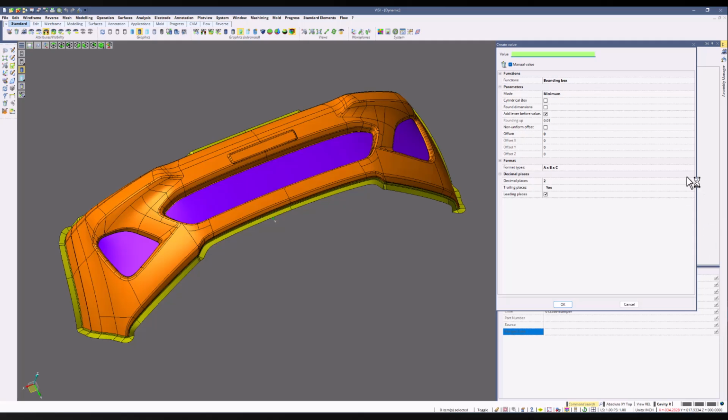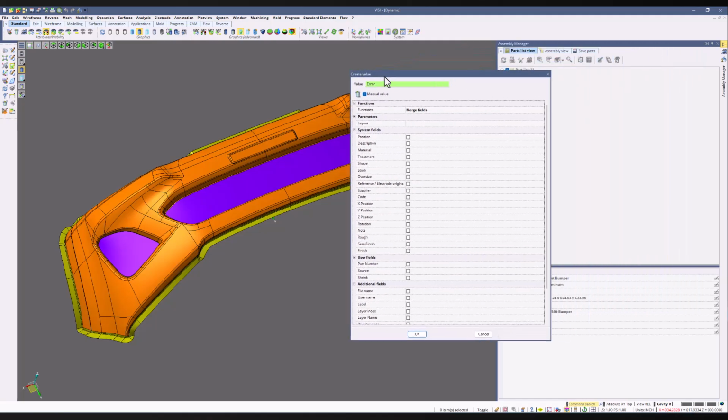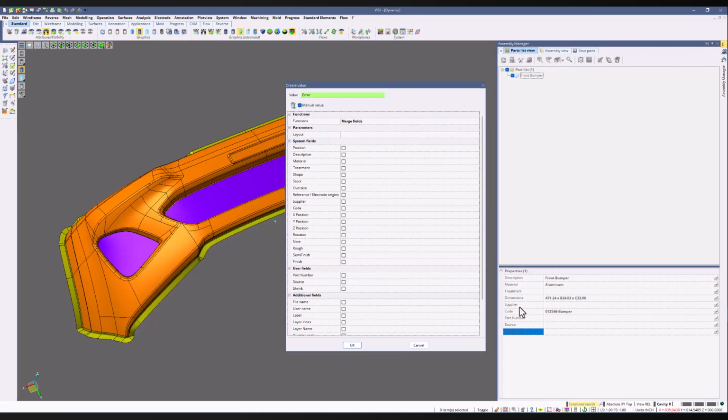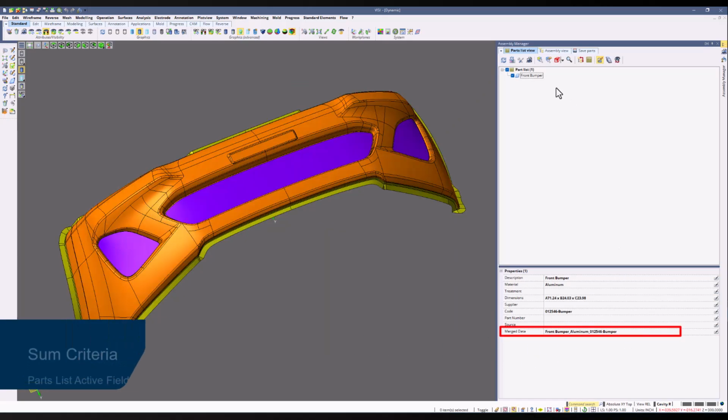I'm going to go to the Create Values area, and go to the Functions dropdown. In addition to the merge fields, there's also the bounding box field, automatic, layers, mass properties, weight, and of course, merge fields, which is what we're going to select. Within merge fields, we choose the fields we're going to specifically merge. For example, right here, you can see the available fields. We're going to select the description, the material, and we'll also choose the code here. So these fields are going to be selected. I'm going to put an underscore between each one as a separator. So when you merge this in, it's going to have that extra character in there as a separator. Upon hitting OK here, you will see that information update in the merge data area.